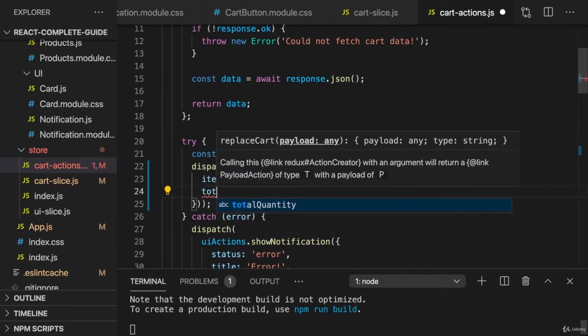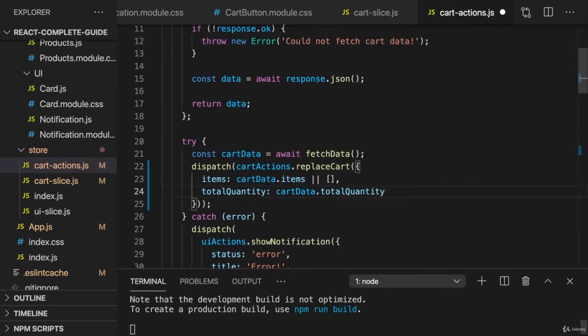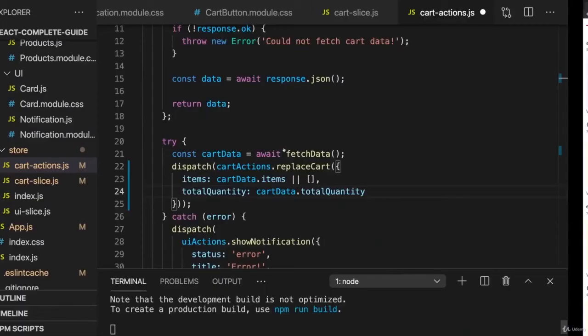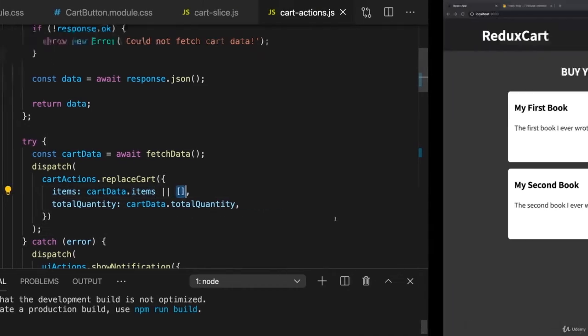And total quantity is always card data.total quantity, because that still is part of Firebase. With that, we ensure that we never end up with items being undefined. Instead, it will always be an empty array.